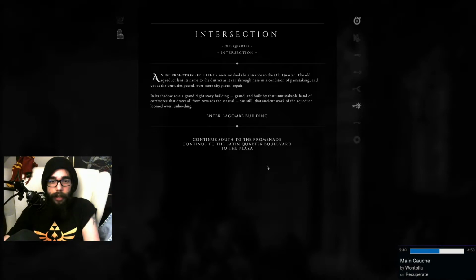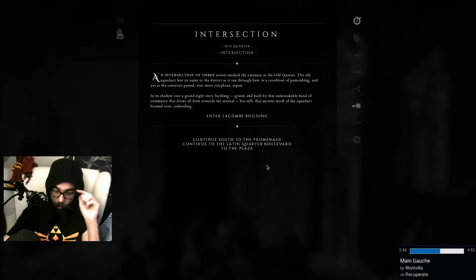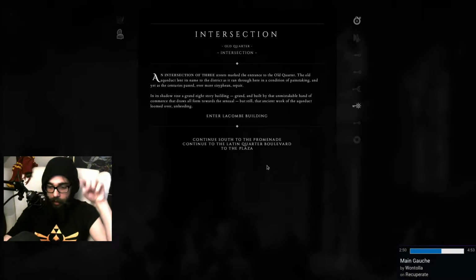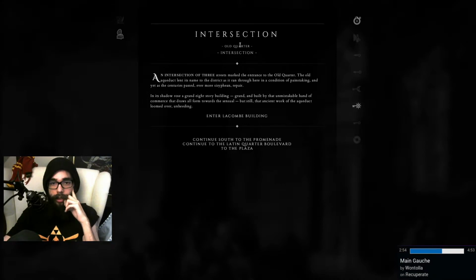Alright, we're at the intersection. Right, we went out through the front exit from the tower. And we just went down the stairs. Right, and then we came to the old quarter. And the intersection we took, the promenade, I think, was down to the river and the sun gate, which we have the key to, if I remember correctly.